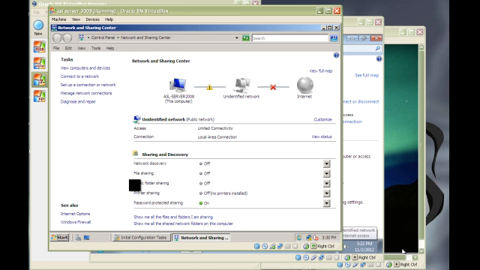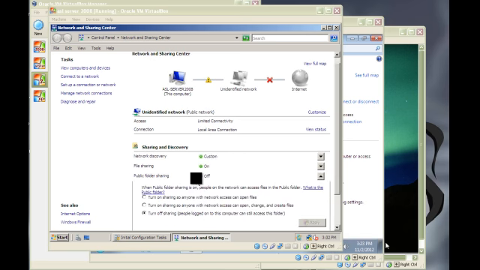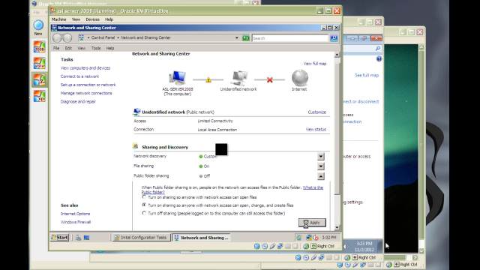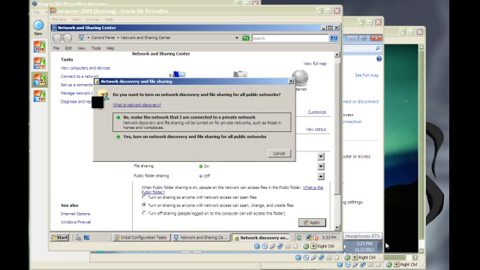Turn on network discovery, file sharing, and public folder sharing, and switch off password protected sharing. When turning these on, they ask you to have the system either as public throughout for all public folders, or just as a private network. For now, we'll just leave it as public for all.